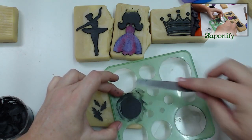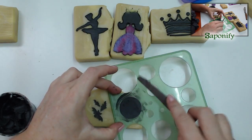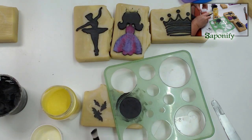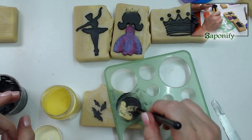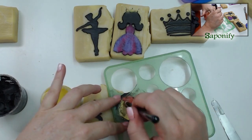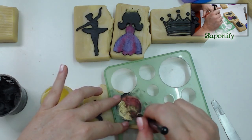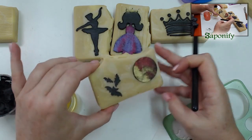Do you think we should do a textured moon, or should it be a smooth moon? Okay, let's smooth it out a little bit. Okay, and with the moon we can definitely do some color in here. Let's go for the lighter one first, and then oops, a little bit of orange there. And lift up, and there we've got bats and a moon.